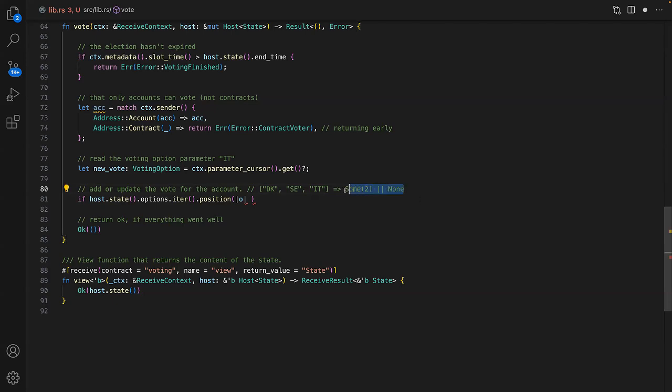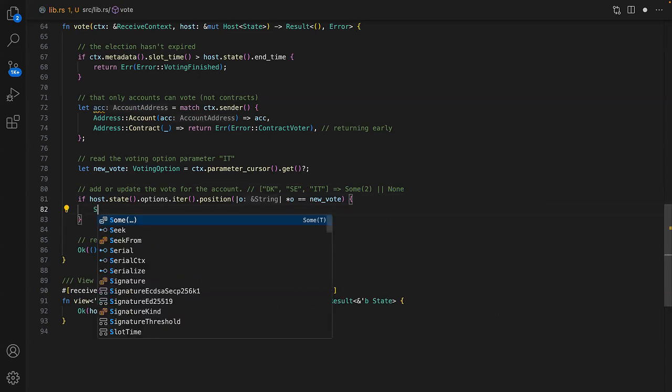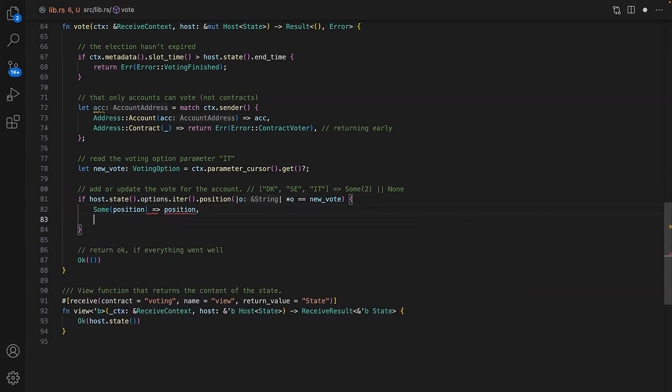This is another enum I'll show you in a second. So we're saying that if this matches the new vote here, then we'll get the position, and we'll return the position, and otherwise we'll return, is this not correct?